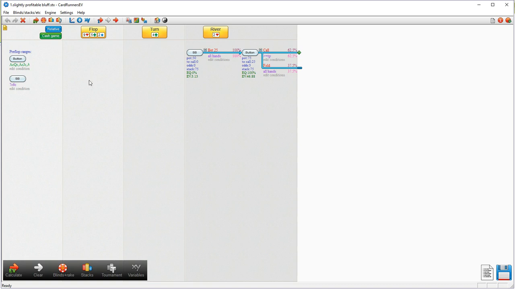In fact, we've done the EV run calculation and we can see that our opponent is folding 37.5% of the time now, and he's calling 62.5% of the time. So he's actually folding above the frequency where we'd expect to generate profit with our bluff. So let's have a look at our EV. Well, our EV is 3.13. So we can see that this is now a slightly profitable bluff. Our opponent's folding more than that 33.33% break-even threshold.